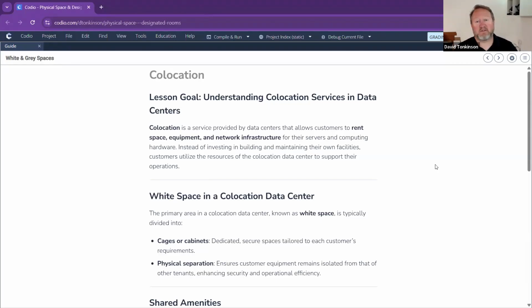Now, platform as a service, they run the hardware and they run the operating system, essentially giving you a framework, and you run the software. So it's great for developers because they don't care about the hardware. They don't want to know. They don't care about the operating system. They just want to develop their whizzy app on it. So that's platform as a service.